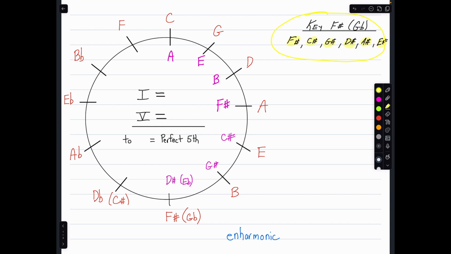Now, see this fancy word I wrote in blue? That was that word I was talking about, enharmonic. So F sharp and G flat, which I have here on the circle of fifths, as circled in yellow, and I wrote it in the top right.